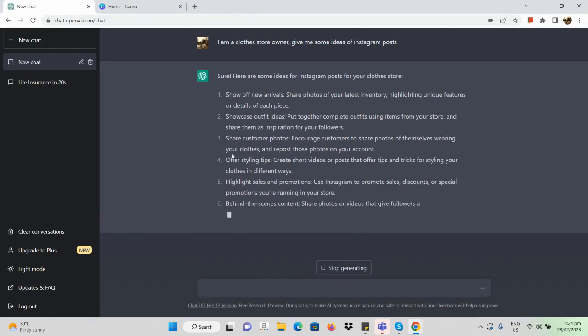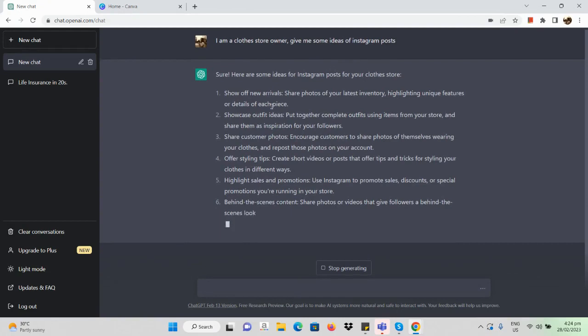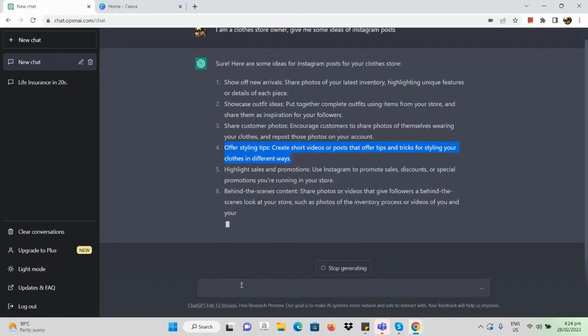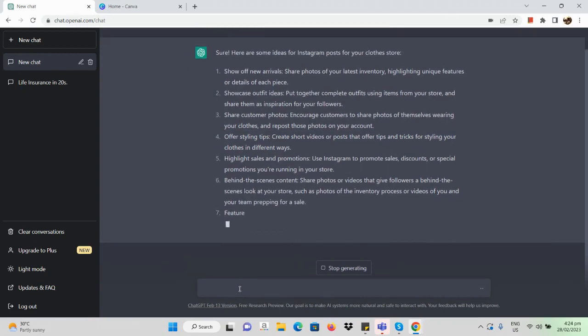So among these, let's just choose one idea. As for me, I will choose number 4, offer styling tips. So with the styling tips that we're going to offer, we're going to make a carousel post out of it.